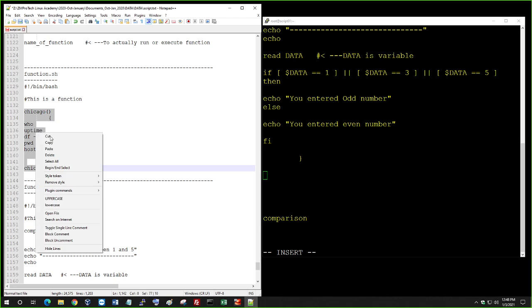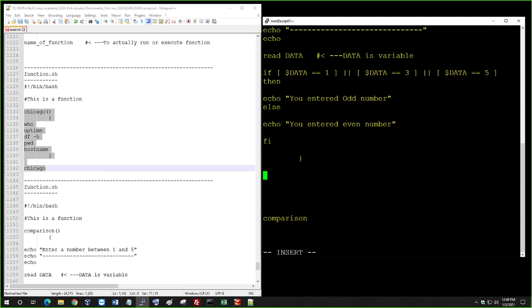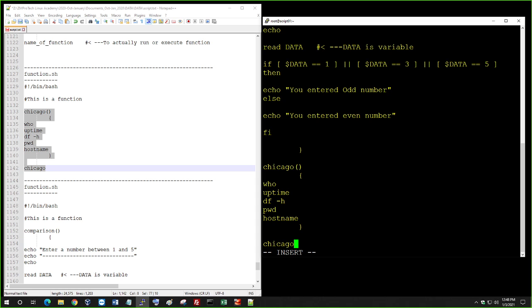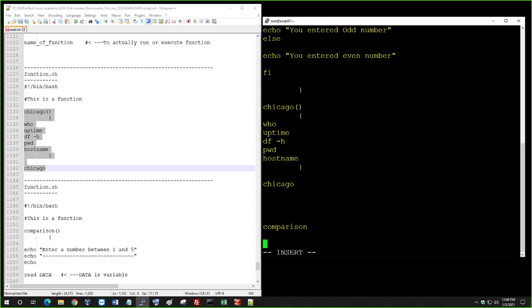Okay. So which function will run first? The Chicago function will run first, okay?